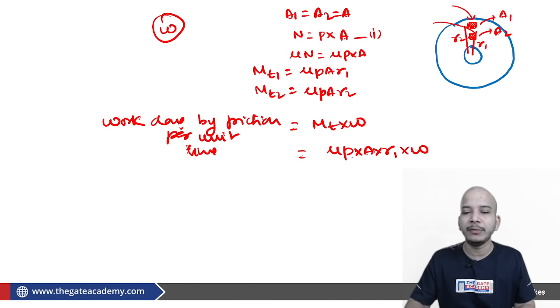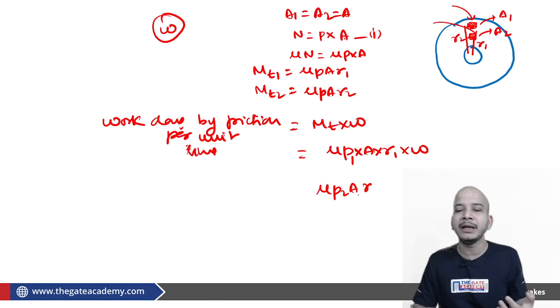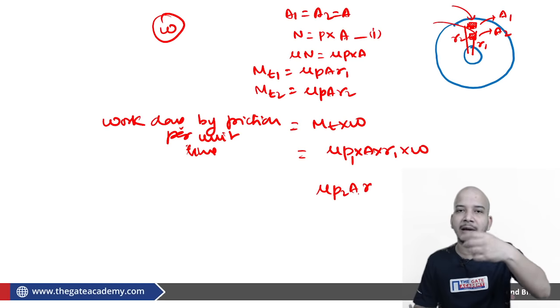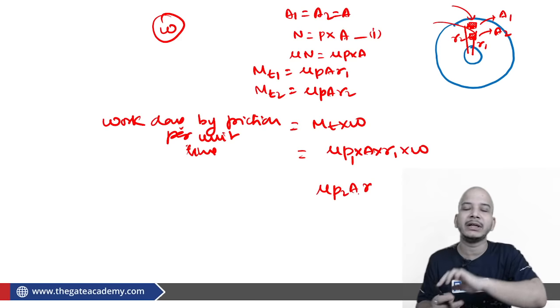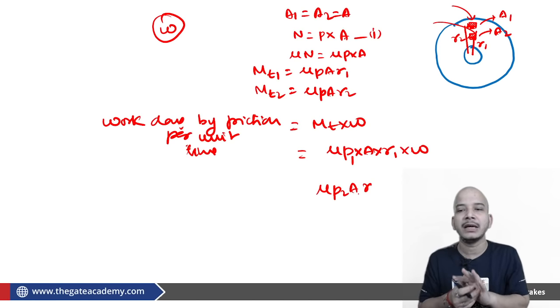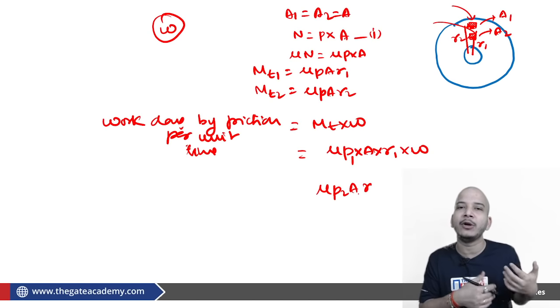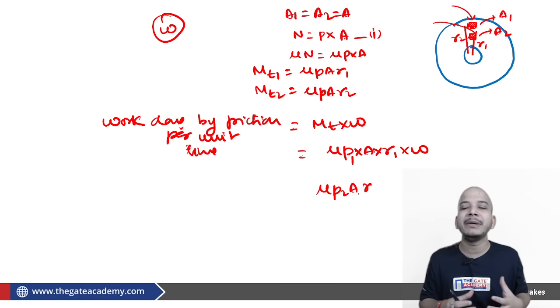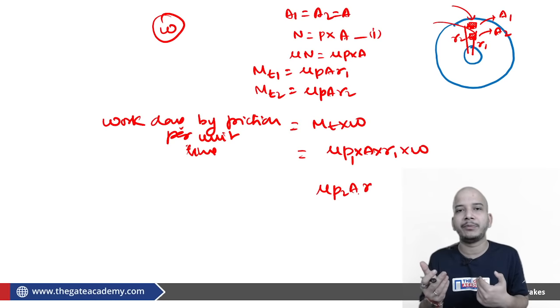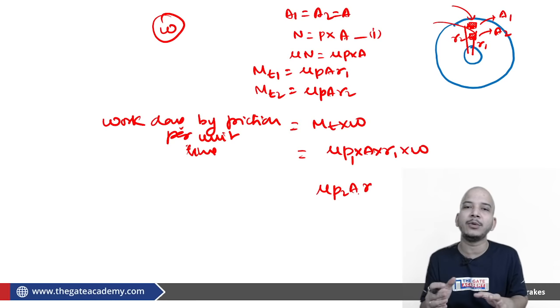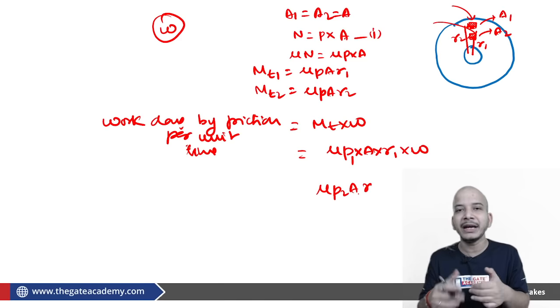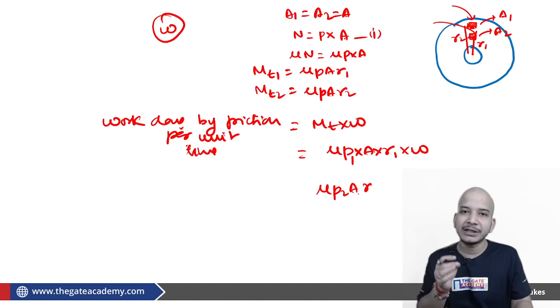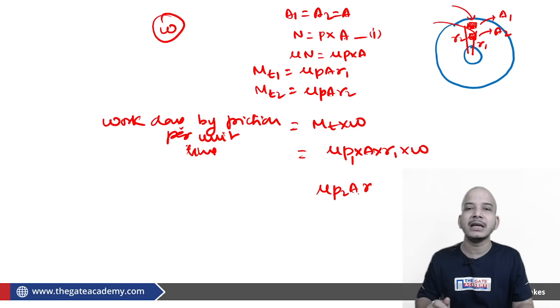So you will get some value of P1 at elemental area A1, and in the same way some value of P2 at elemental area A2. Now this thing will keep on happening. Once the normal action decreases, the amount of P decreases. If P decreases, the work done by friction at the outer surface decreases, and then the wear out at the inner portion will keep on increasing. After some time, the wear rate at all the radial positions will become equal. Pressure is not uniform, but the wear rate will become constant.